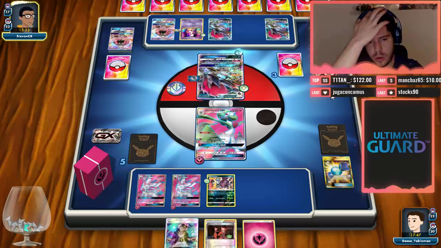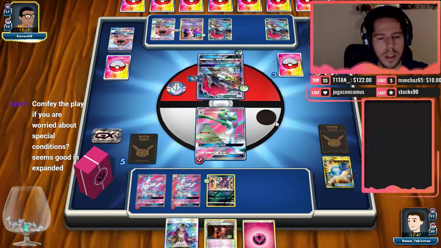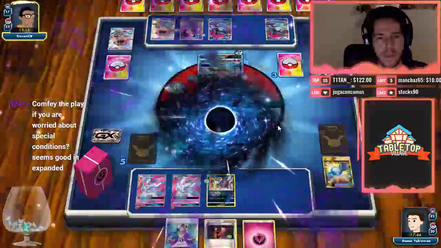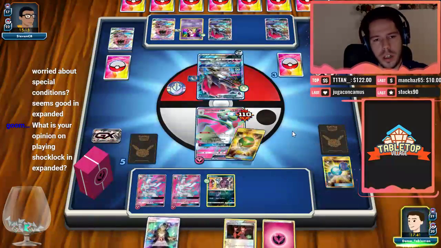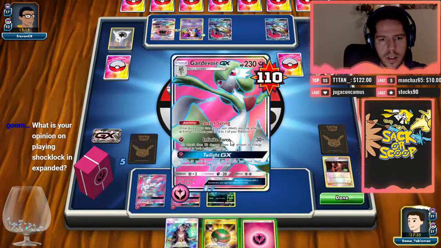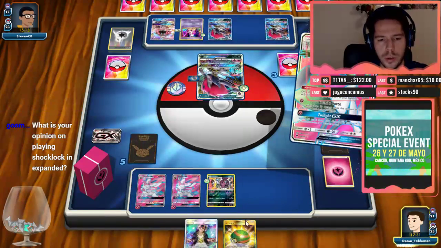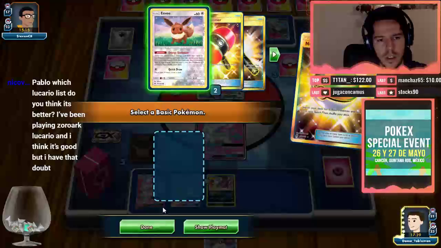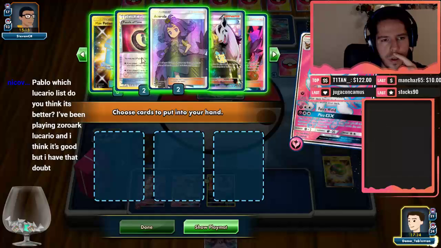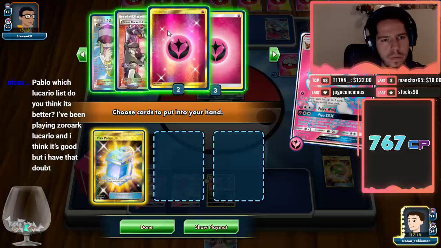Okay, so now it's on to Zoroark attacking. He did put back the Oranguru, which is understandable. This turn we remove the energy, attach and retreat, and we hope that Gardy survives. So we do this, and then we just attach the energy and retreat. We also burn the Nest Ball, so we fail it. And then let's Magical Ribbon here. So definitely Max Potion. Definitely a Fairy.